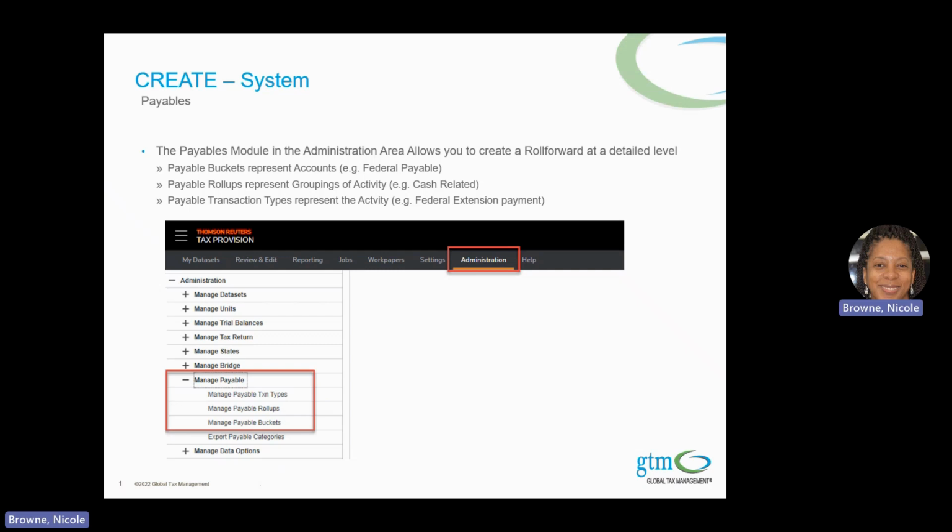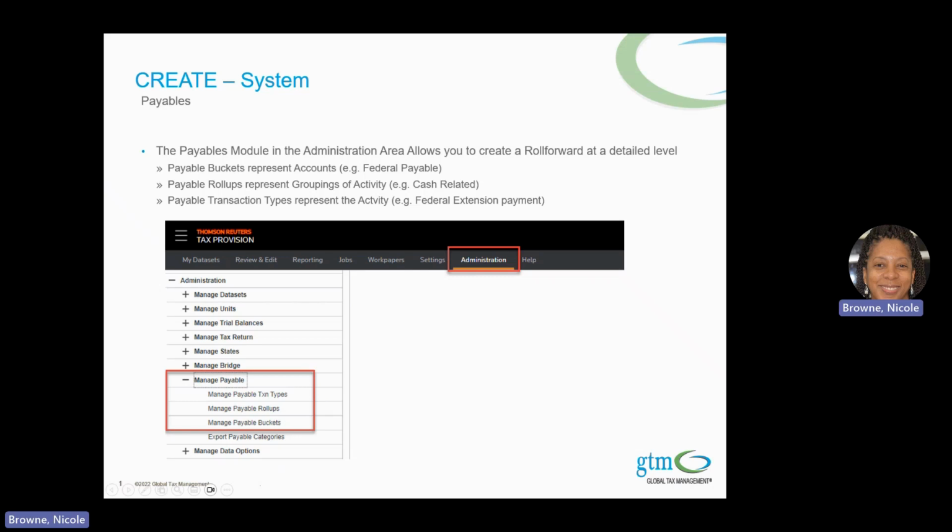Is it related to any kind of payments or liabilities related to audits, etc.? And then your transaction types represent the activity itself. So that's the most granular level of detail, such as your federal extension payments.